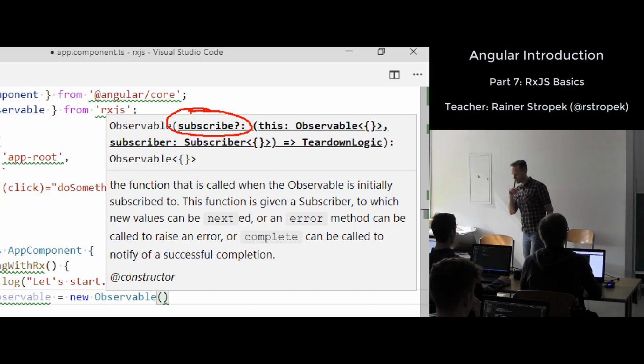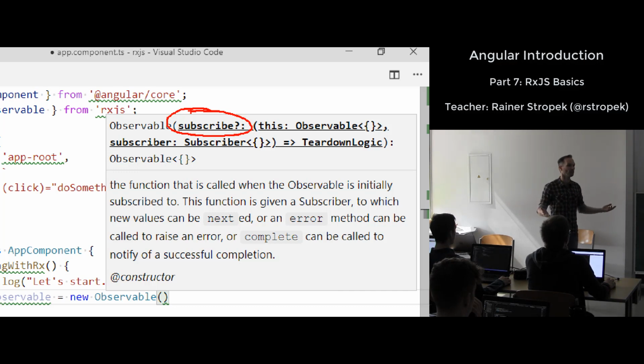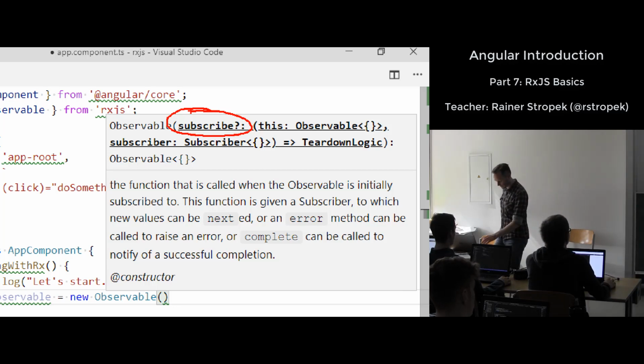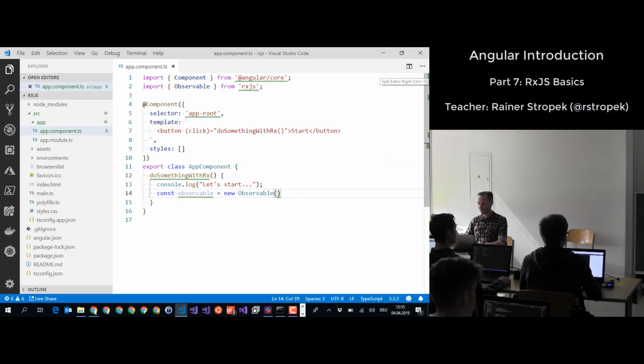No, that's wrong what I'm saying here. This is the method that will be called as soon as an observer starts to listen. Okay? So we provide a method, and if somebody says, I am interested in you, this method will be called. It's called onSubscription. So whenever somebody subscribes, it can do something, for instance, in an asynchronous fashion, and it can push some data out to the subscriber. Let me show you what that means.